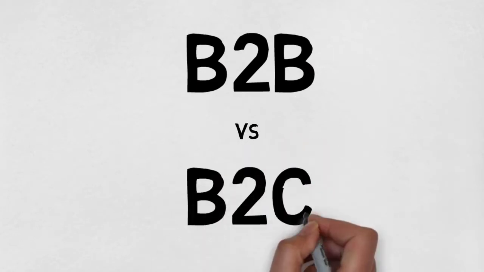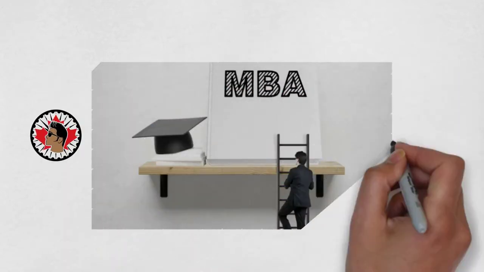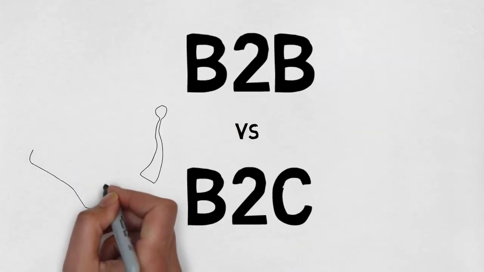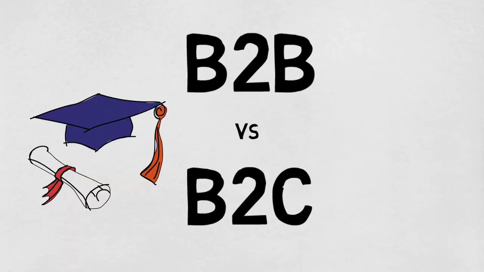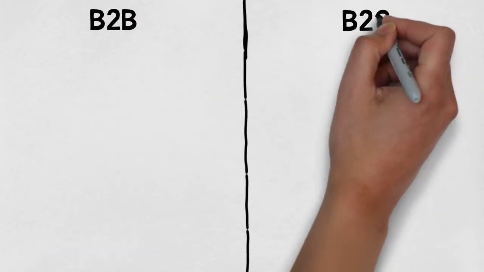This video is a part of the MBA 101 course series. If you are studying an Introduction to Marketing course, you can be assured that questions from this topic will show up on your exam, and it is important you clearly understand the differences of the two segments. There is a difference between marketing to a business and marketing to a consumer. Although you're still selling a product to a person, experience shows that the difference between the two types of market runs deep. We're going to list the key elements that differentiate these two segments.